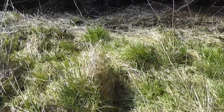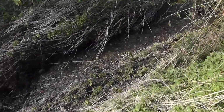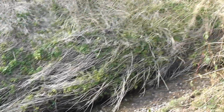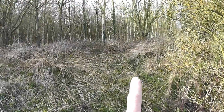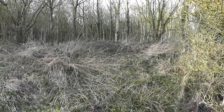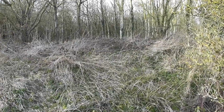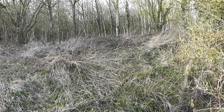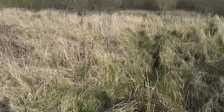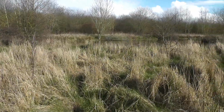Down there, step there, and you're at your stream, and that runs right through the middle of this wood. And then, through there, there's a trail into that side of the wood. Just some things of interest that might not be correct, but might be. Anyway, over and out for now.